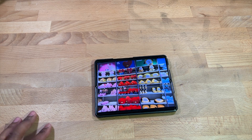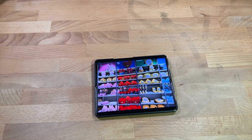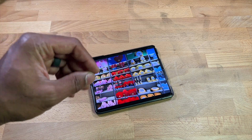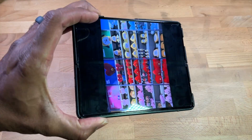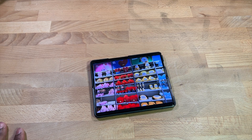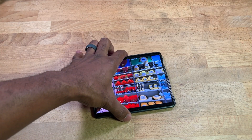Am I going to get the Z Fold 5? I don't see deals right now — I'm still under contract and wouldn't be eligible until December. If they had it for $600–$700 I might upgrade, but I don't truly feel a need. In the store, the main difference I noticed is the new one closes completely flat while this one has a slight gap. My economy isn't great, so I want to make this last. The only other issue I've had is a dead pixel on the inside screen — that's the only other thing that's come up.